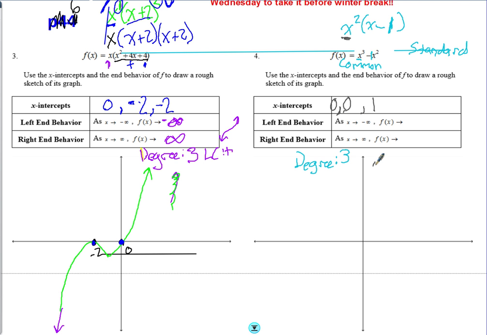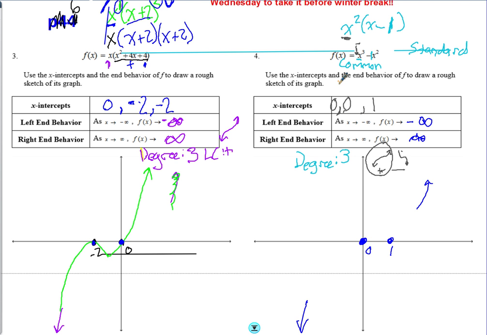End behavior, since our degree is 3, it's going to be a disco. And since our leading coefficient, that very first term, is positive, I know it's going to be an increasing disco. So I'll start at the bottom left. I will finish in the top right, which means as x approaches negative infinity, I'm at negative infinity. As x approaches positive infinity, I'm at positive infinity. Then my zeros are 0 and 1. And notice I am labeling my x-axis there. Pause for you to catch up if you're writing with me.